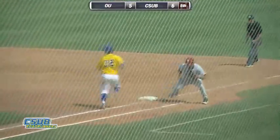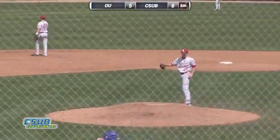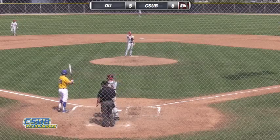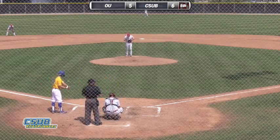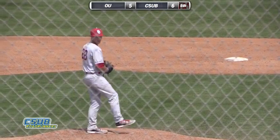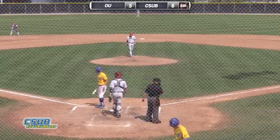Atkins tries to beat the throw at first, he's out by a step. Goes down with a strikeout, 2-3 put out at first. Center fielder, number 29, Drew Sealman. Ball went through the wickets of the catcher there, Dorenzo, but fortunately for him, it only rolled about 10 feet away, and he's able to get the ball quickly, and Atkins does not run well, and the throw beat him at first by about a step. Drew Sealman, who walked his last time up and scored the first of three runs, bluffs a bunt and fouls it back. 0-1 the count.